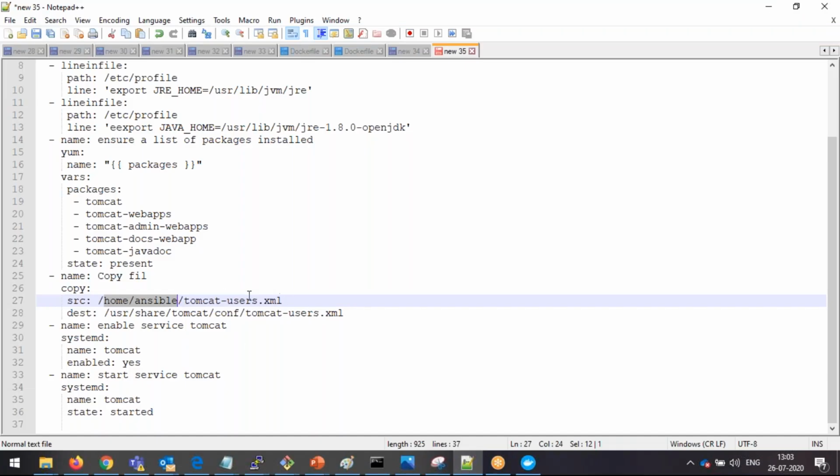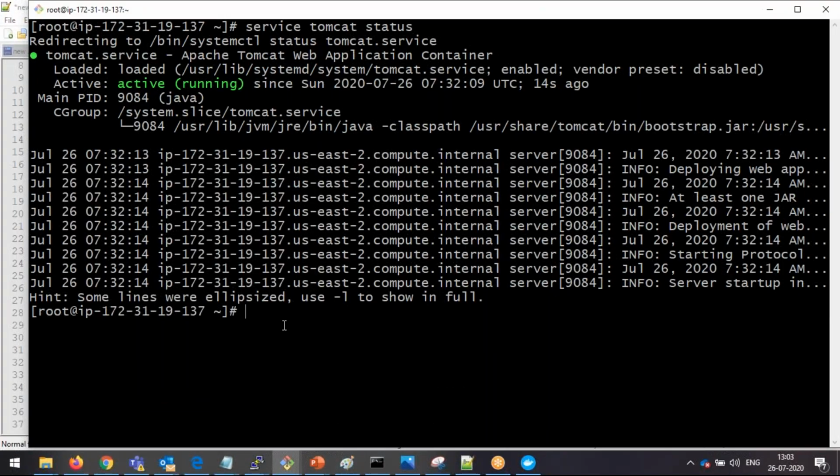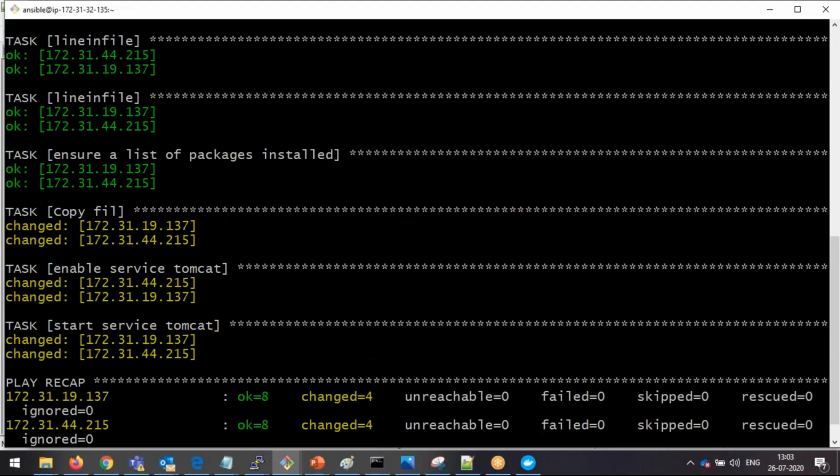Simple examples like this. Here I don't have the tomcat-users.xml. I have installed it, my playbook failed, then I went to one of the servers, picked the tomcat-users.xml from there, and copied it into my location. How we are going to get it, how we are going to handle it, this is in our hand actually.